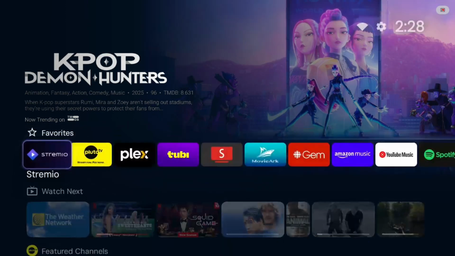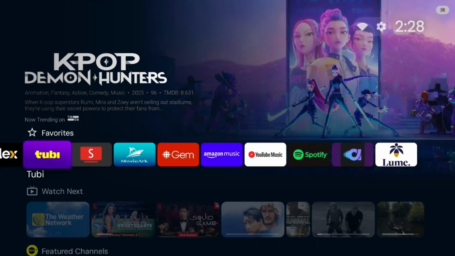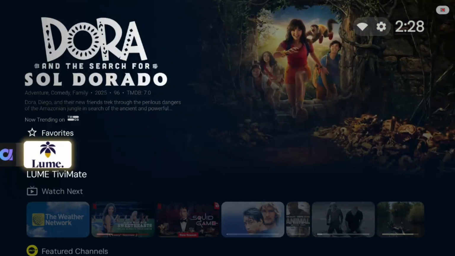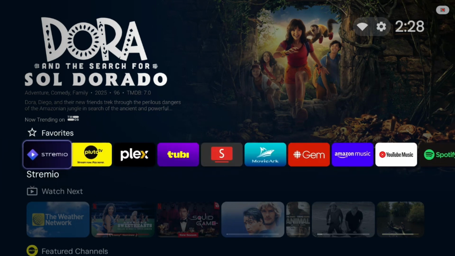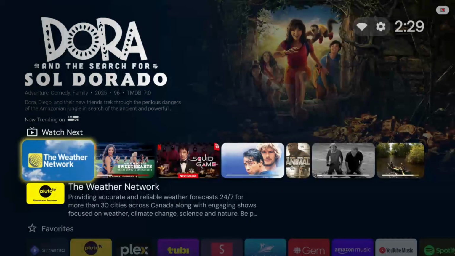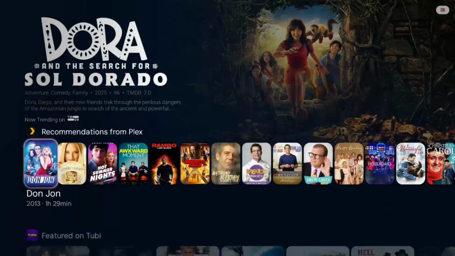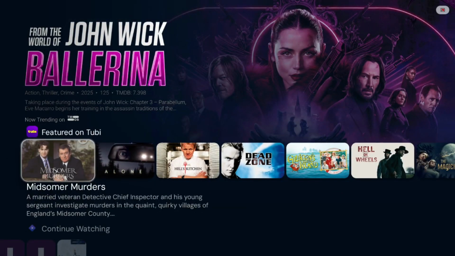My first row is my favorites, and this can include both apps and individual channels or content within the apps. This is where I put all the apps and content that I want quick access to. For example, my most commonly watched live TV channels are my go-to apps for video-on-demand content. If I can't decide on something here, I work my way down to my alternate free content such as Pluto, Plex, Tubi, YouTube, or if I want to listen to music, I can pick the completely free version of Spotify, Amazon Music, or YouTube Music.